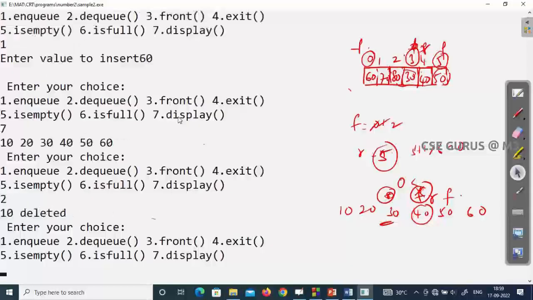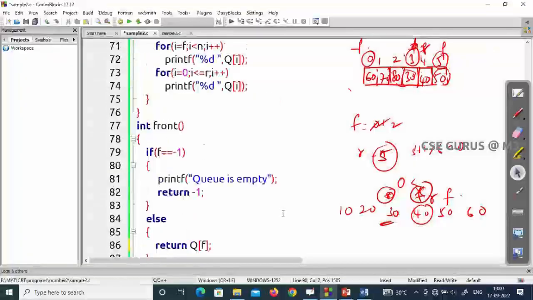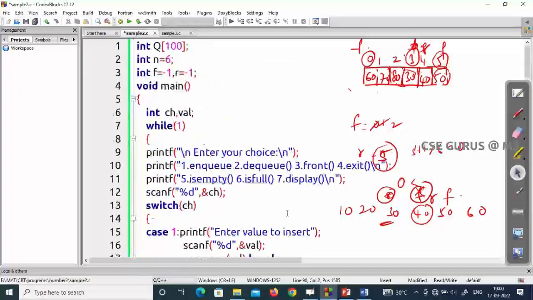Now if I delete with option 2, 10 is deleted. If you see the display, what is the front element? Of course, the element is 20. Previous also is correct. F is directly updated anyway, so like this we need to implement. Those who are executing can check it out.